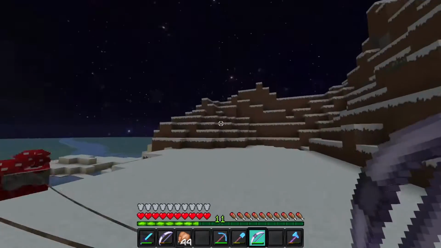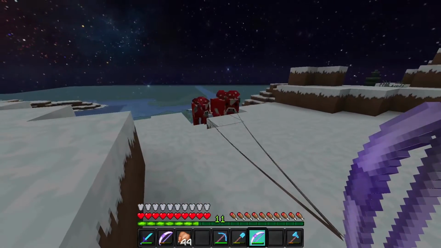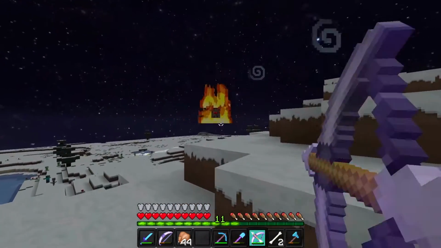Whoa. What the heck, that looked like a different skeleton. It was slightly blue. That's so weird. I think there are new skeletons, because I remember seeing new types of zombies in the desert. I think there are frost skeletons or something. That's so cool.